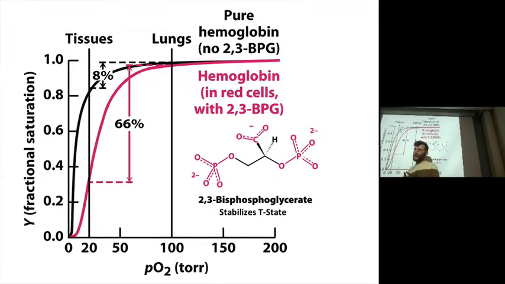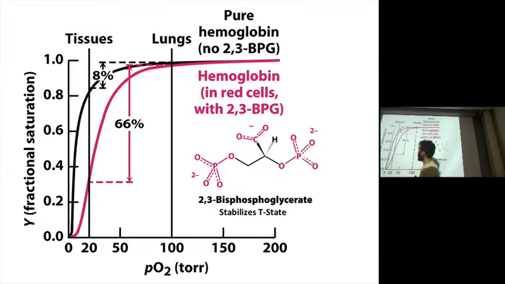I guess the first story I will say is this. If I were to purify hemoglobin from the blood, and this was the original experiment that made this observation, this is how they discovered the role of 2,3-BPG. If you were to purify hemoglobin from the blood and look at the oxygen saturation dynamics, so just expose it to an increasing level of oxygen and look at the percent saturation and plot this curve out, you would see this curve in black here.